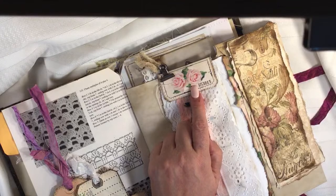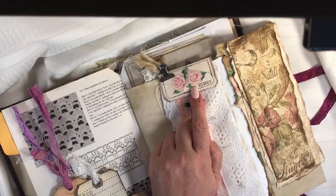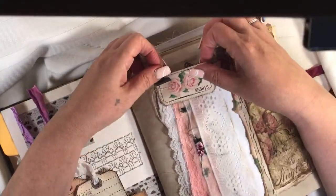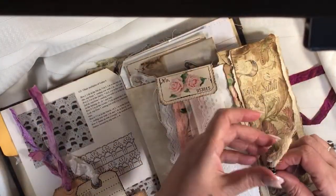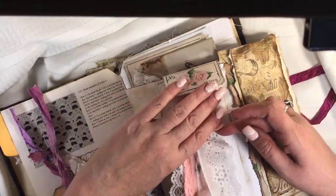Oh, well. Anyways, she sent me some really cute stuff. I posted it in group. Anyways, she sent me these cute things. I'll show you. So I had to use them in my book. I've got a clip here with some fuzz on it, whatever it is.